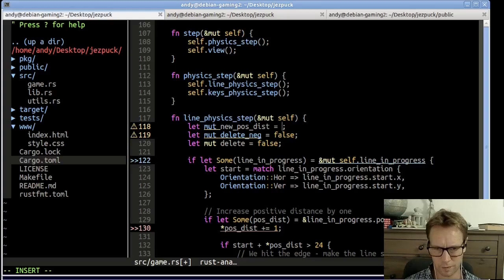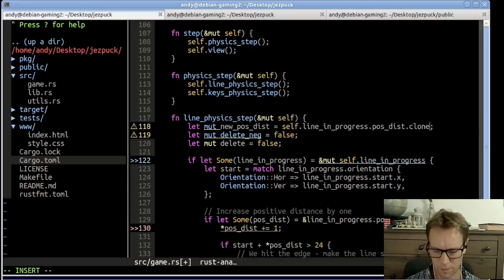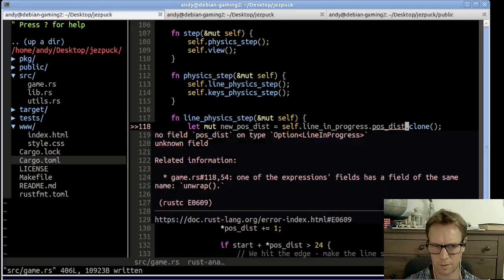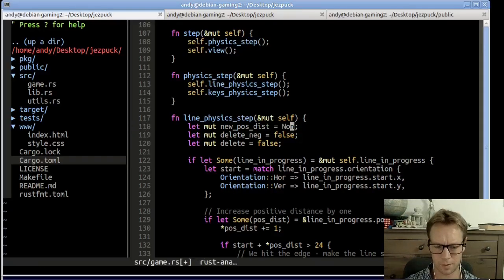We'll default it as what it was already, I think. No, we'll start it off as none. And then we just need to double check that it actually gets set everywhere. So we'll think about that in a second.